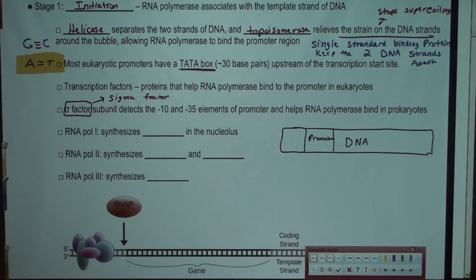Now think of your RNA polymerase as an airplane, and it's trying to land. Now to be able to land as a plane, you need gears, you need wheels. So when you land on the strip, you don't just destroy the plane. Think of the sigma factor as these wheels that come out of the plane and they target that promoter site. So this plane is landing. The plane is your RNA polymerase. The wheels are the sigma factor. They allow the RNA polymerase to land on the promoter site.